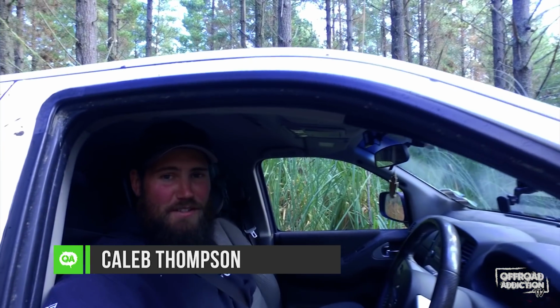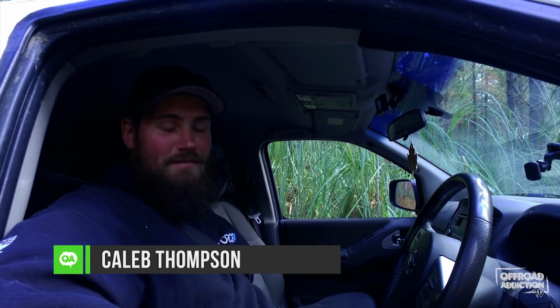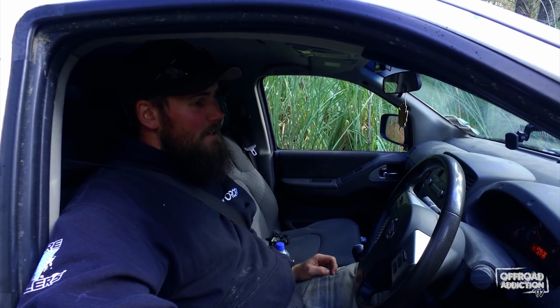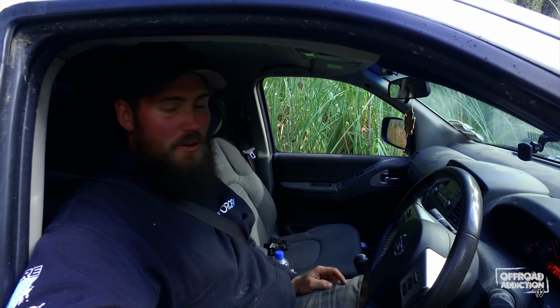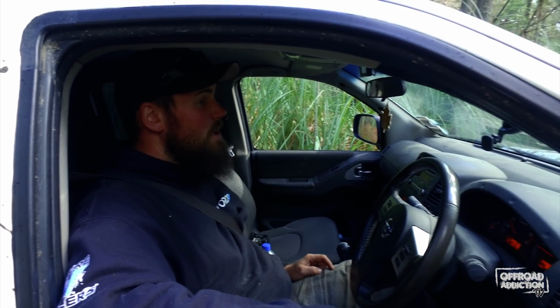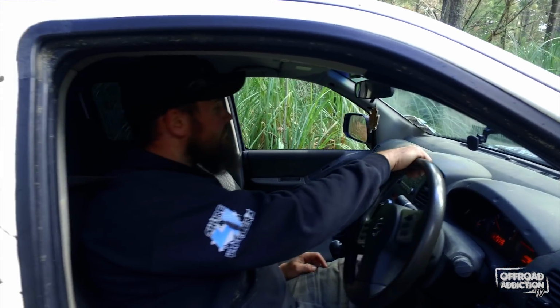Playing in these shiny trucks is definitely something we haven't done in a while, but it is quite nice getting back to basics and not having to worry about all this flash stuff. Except for the panel damage. It's one thing we've got to keep in mind. So we're just playing on the very easy sandy stuff, a couple of hill climbs and whatnot, which is cool. I'm just going to go down this hill here and then we're going to go find another track.